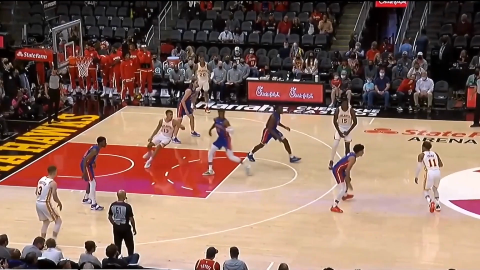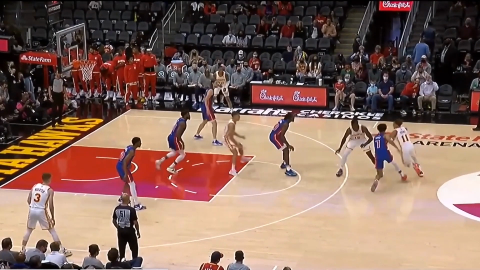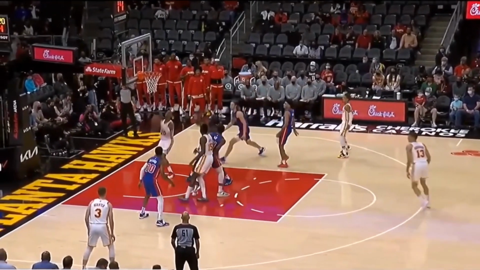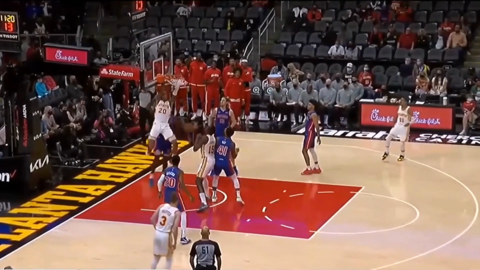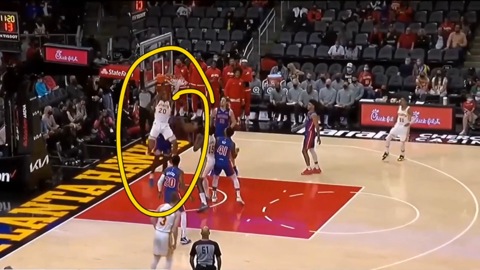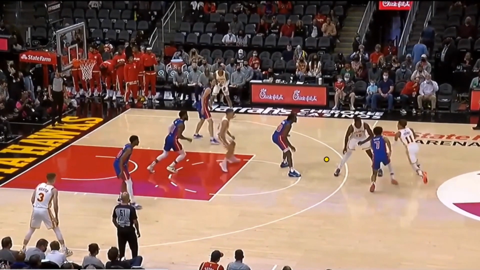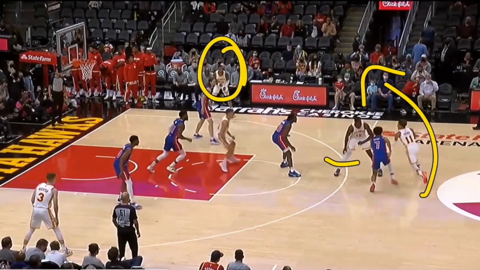First off, Trae Young is superb at using that screen and roll to be able to get teammates open for open shots, or even dunks like this one. This is actually a very good play to run. So here we have a screener for Trae Young. We have a weak side player, and a back screen on that screener.